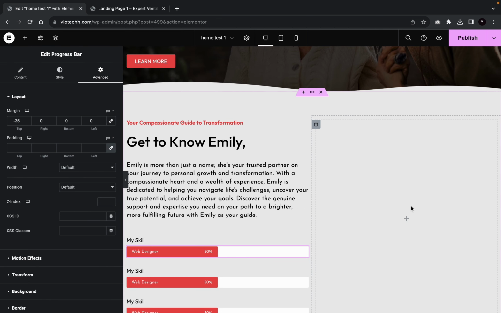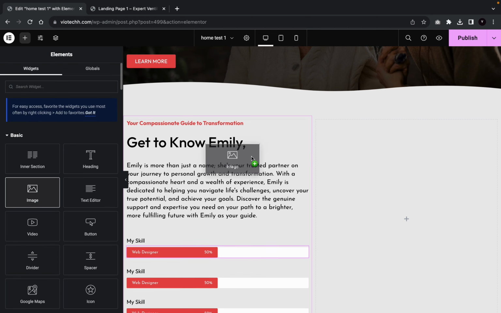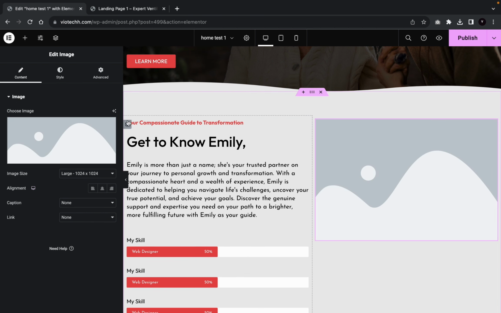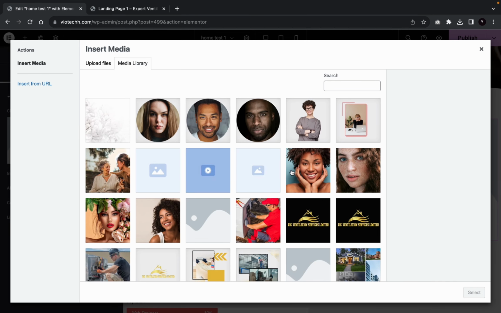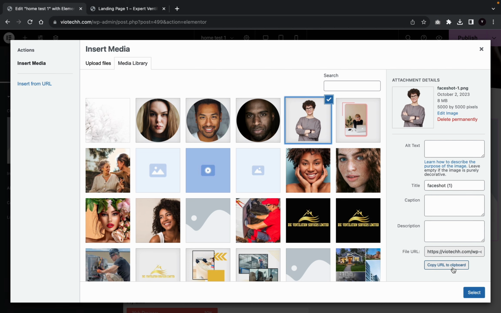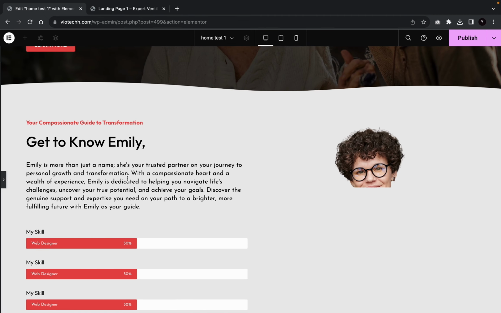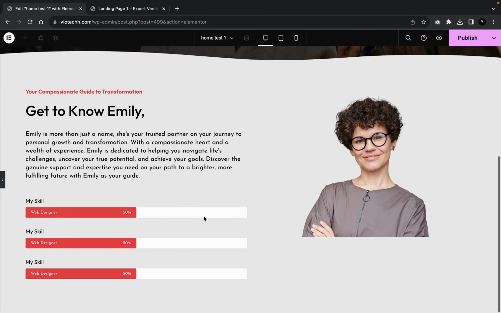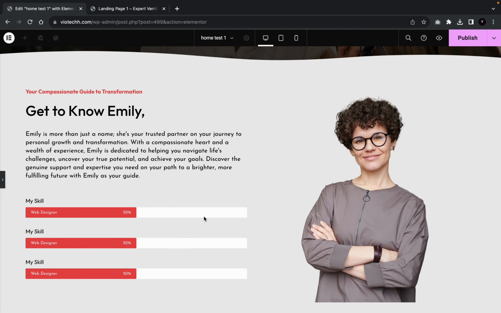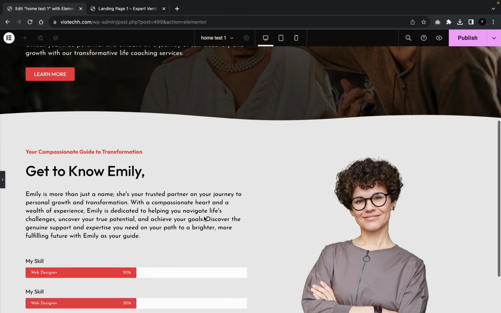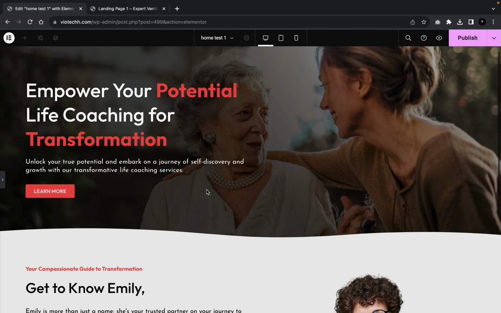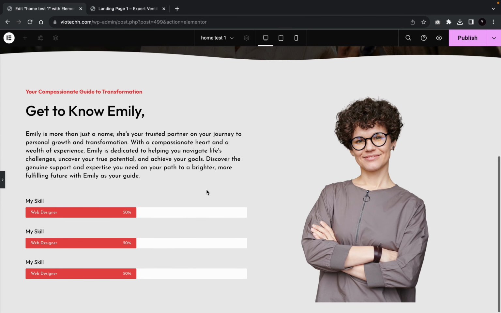So now on the right side, we're going to add in our image. We're going to go to add elements, and we're going to go to slide in the images on the right side. I'm going to add in our image, which I've cropped and gotten online. I'm going to put this one over here and wait for it to load. And there we have it, guys. We have our little about us section completed on this website. So we've got our hero section done, and we've got our about us section done on our website.